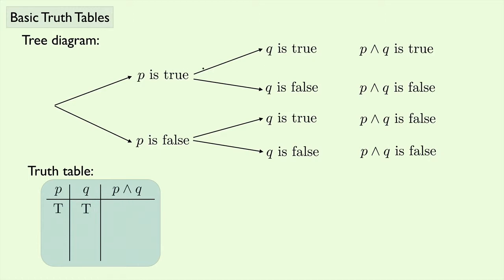Well, we would look up here. We would say when P is true and Q is true, P and Q is true. So we put a T there. And then I could look at when P is true and Q is false. So that would be when I'm on the tree diagram, when I'm here, P is true and Q is false. So that tells me P and Q is false.